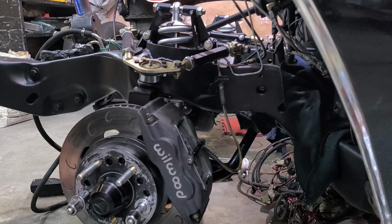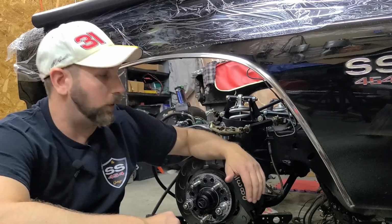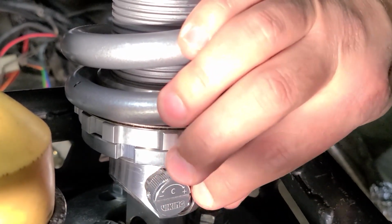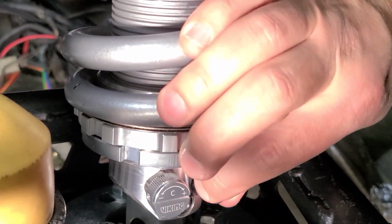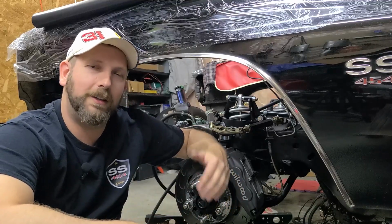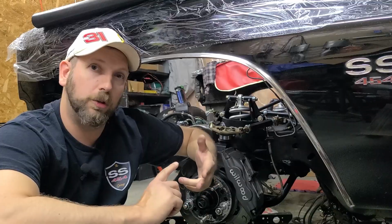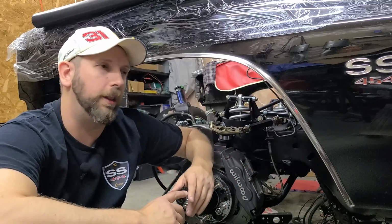Finito. So that concludes the installation of our coilover setup. Access to the adjustment knobs, so much better than it was before. I love that. Obviously, I'm gonna need to get the car back together with the engine in and whatnot before I can set the ride height and tune the shocks, so stay tuned for a video on that.